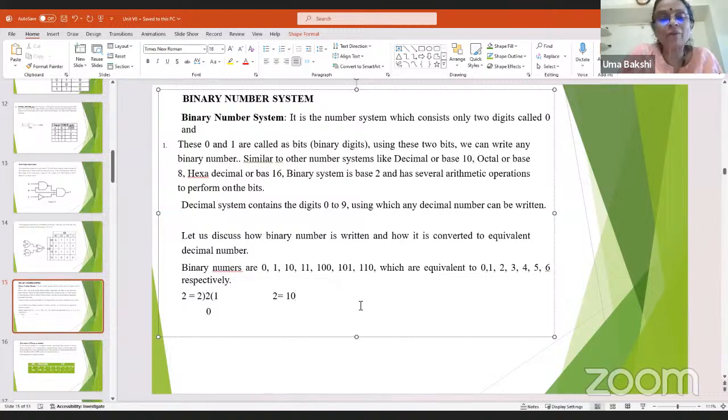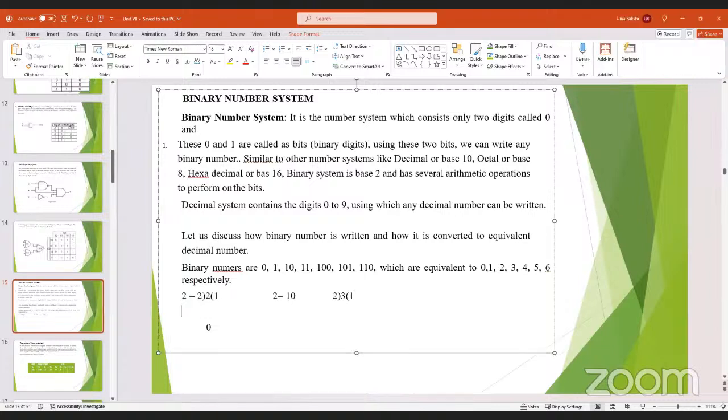Suppose, for example, I have the number 3. How do you write 3 in the binary system? You divide it by 2. How many times will it go? 1 time.